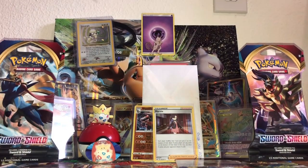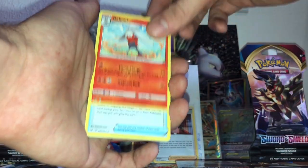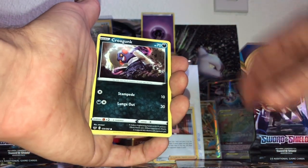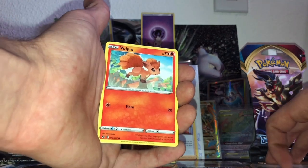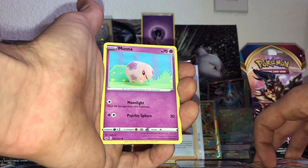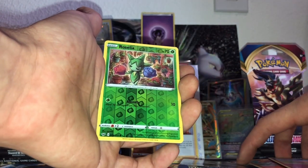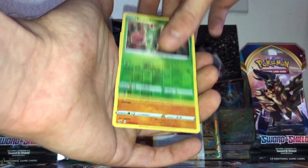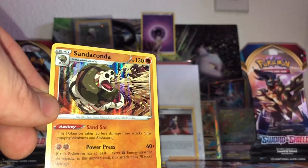It is a pretty good first pack. We've got this second Sword pack — again, that's how you open a pack, keep it nice. One, two, three, four and flip it around. Steel Energy, a Revive, a Rare Candy, a Lombre, a Croagunk, Silicobra, a Mantine. Vulpix — I love that Vulpix art, it's really cool. Oh look, a Mawile, little crocheted-looking boy. That one's cool. Oh, that's a really pretty card actually — a Roselia reverse holo, it's gorgeous! And another holo, Sandaconda. So far we're doing pretty good!